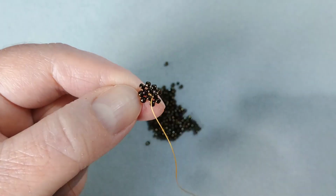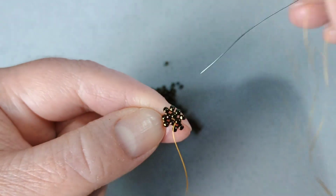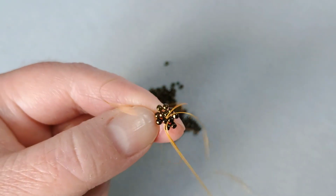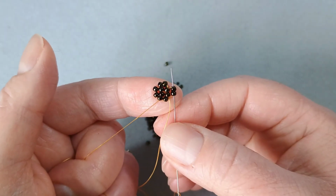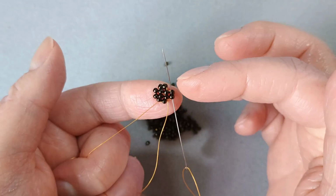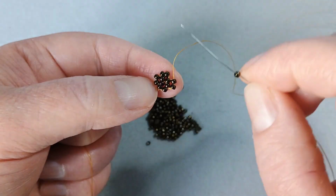So I'm just going to move my needle up so we can access that top. I'm going to go into the bead. So we're exiting out of this side bead here. We're not making any new bead paths. We're just following the path that we already have and going in there. I'm going to go up and into these 2 beads here. So if you imagine a 4-petaled flower, this is going through 2 of the petals in that flower. And I'm just making sure that thread is nice and tight and pulling through. And we're now going to fill the gaps.